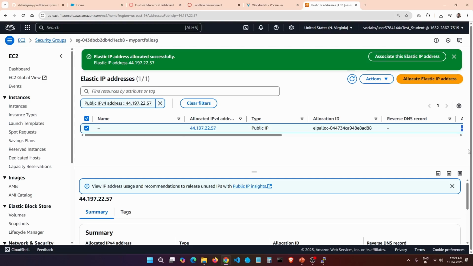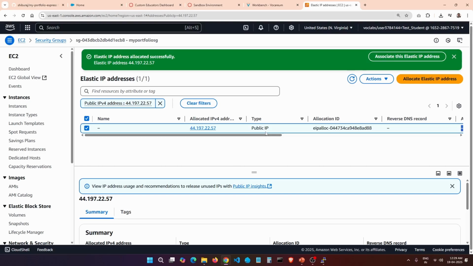Now the way this gets charged, the cost of this IP address depends on whether you are just allocating the IP address and not using it, or allocating it and also using it. In the first case, if you allocate the IP address and do not use it, then you will be charged; there will be some charge connected to your account.